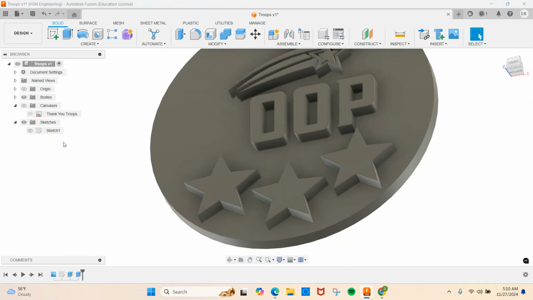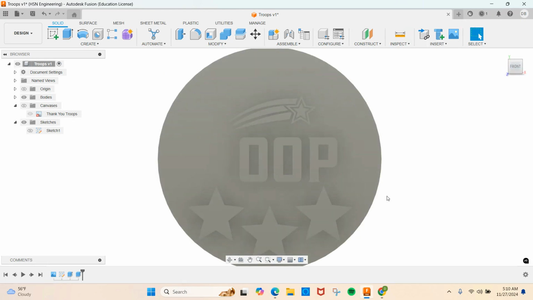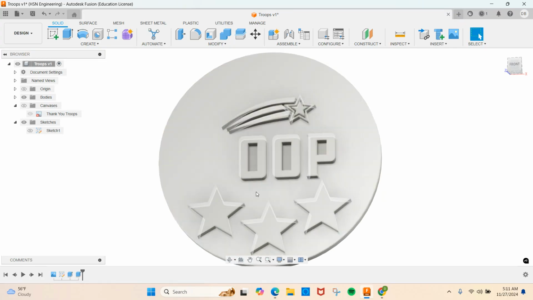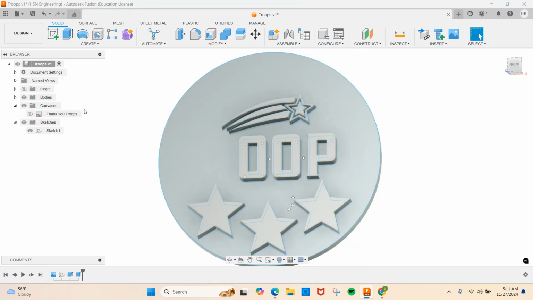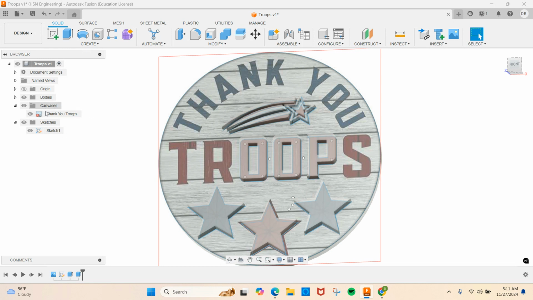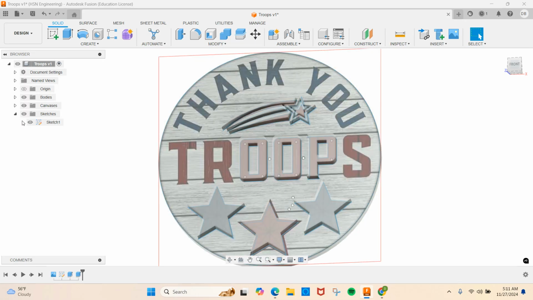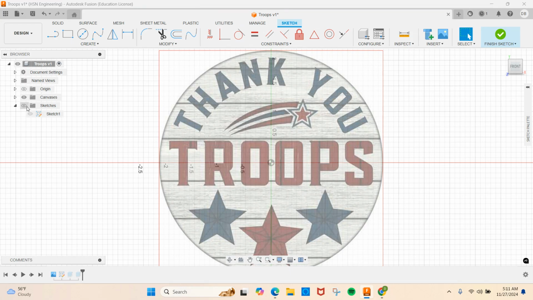Turn my sketch visibility off, turn that off, and you can start to see what this will actually look like when it's done. I mean, this is a good amount of work. Make no mistake. This is a lot of work. But it's a great introduction to showing you all these visibility tools. Really, you can just do this. You don't have to see it. That way you don't have to sit there and deal with it. Double click that.